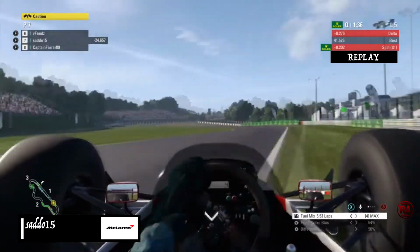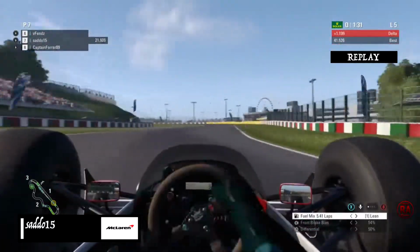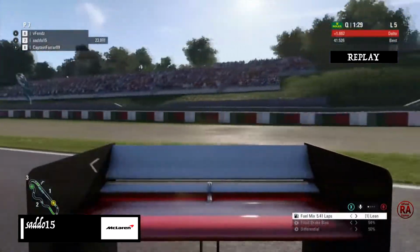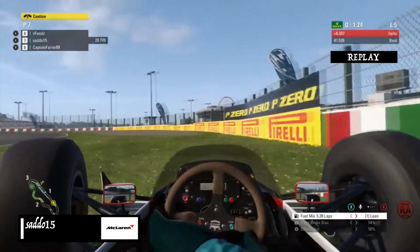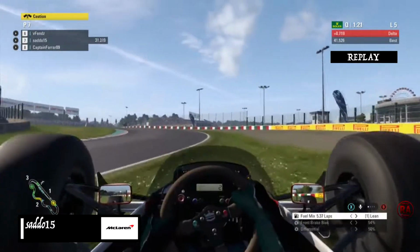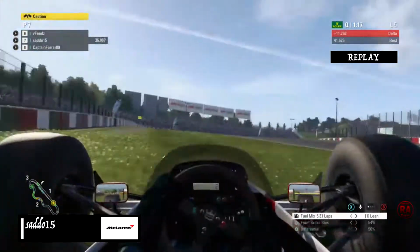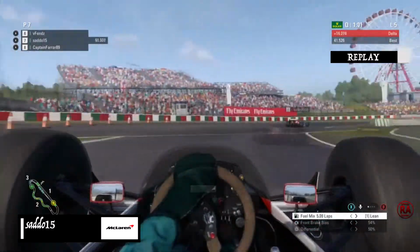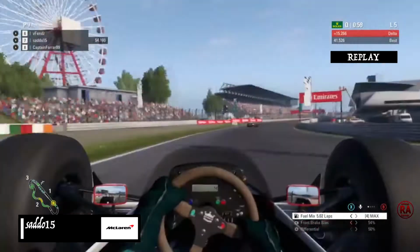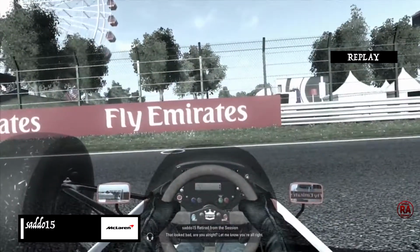There's someone off to the right-hand side there, and off into the grass he goes. But again, see what I mean? Just getting on the power too early, you easily spin the car. Whether that's to do with this car or just the setup, I don't know personally, but I think a few guys were having the same troubles as well. Just Sato getting out of everybody's road there. Who's that going through? Can't really tell, but just trying to get going again, and well, the rest is history. Unfortunately, he's out of qualifying as well.